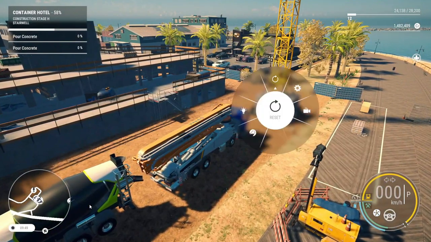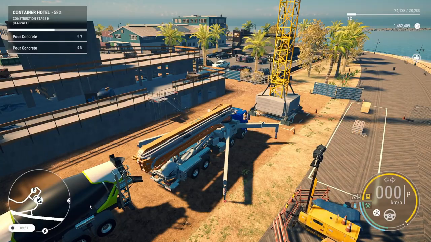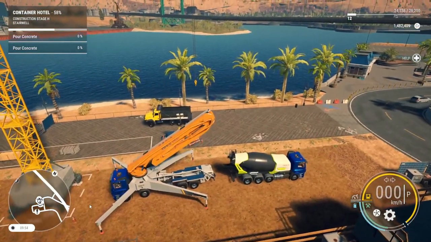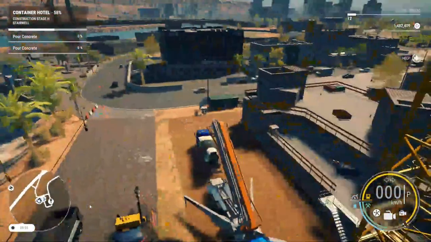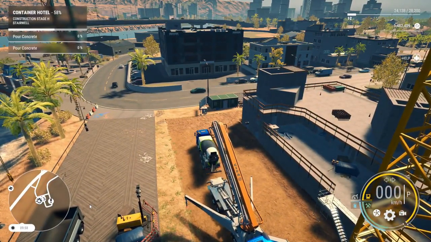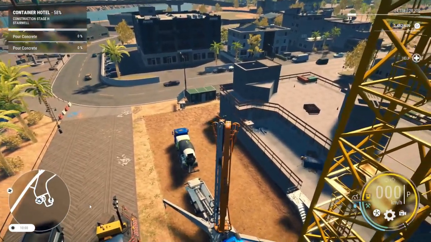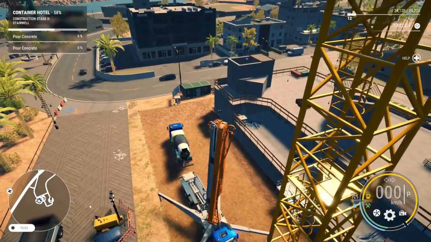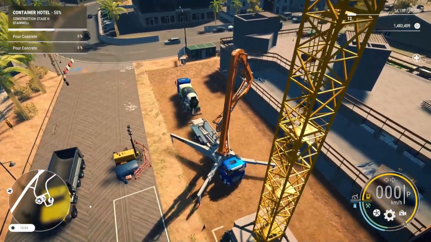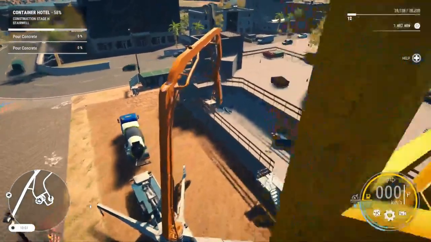Yep, we gotta change mode here. We gotta raise this up. Yeah, see, it won't let me turn either way. It has to be up pretty high before you start turning, see? Now, if I had a concrete bucket, I probably could use it on the tower, my crane, in other words.